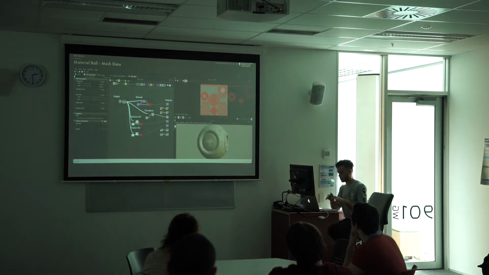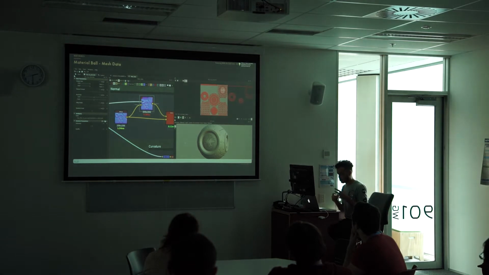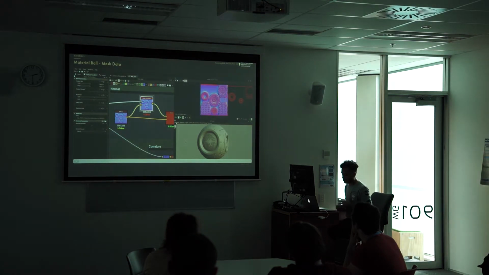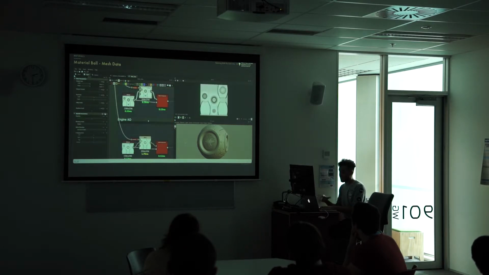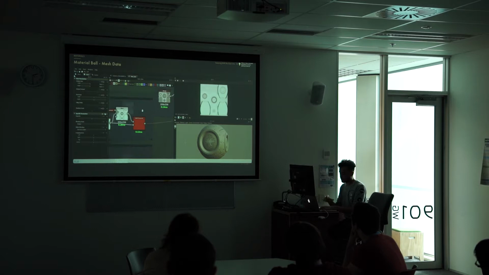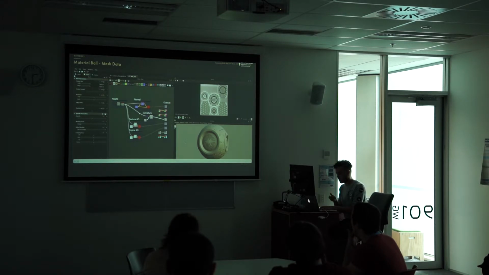I have this in a separate graph because I want to add that new stamp information to things like ambient occlusion, normal, and curvature, because those are the maps that drive a lot of the textures. Having that in a graph keeps it self-contained. What's cool about this is I can now take this graph, call its mesh data, and drop it into another graph if I want to. So it becomes its own module that can be reused and repurposed later on.